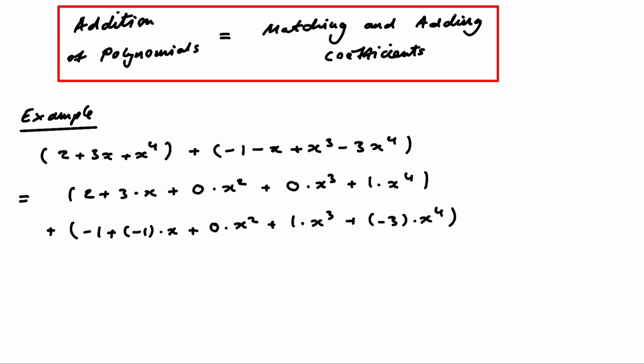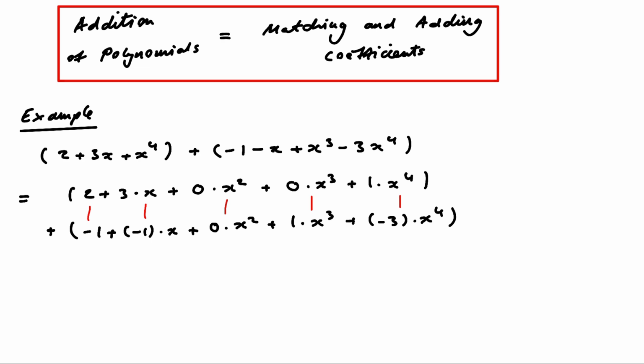So what I'm going to do now essentially is I'm going to match up the equivalent pieces. We've got a constant piece here, a linear piece, degree 1, a quadratic piece, a cubic piece, and a degree 4 piece. So I can freely move these sums around. A plus b is equal to b plus a. So it makes sense to try to match these up because they've got a very similar format. So let's do that.